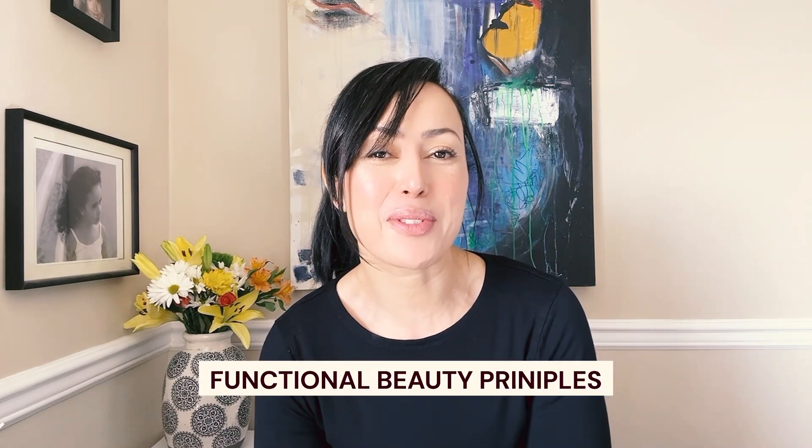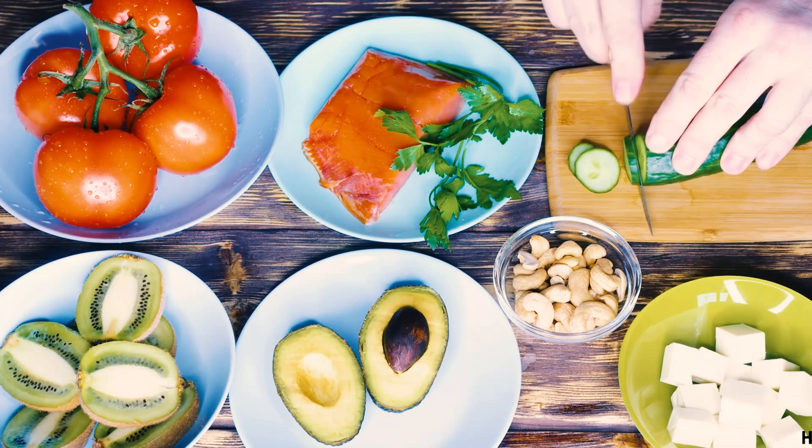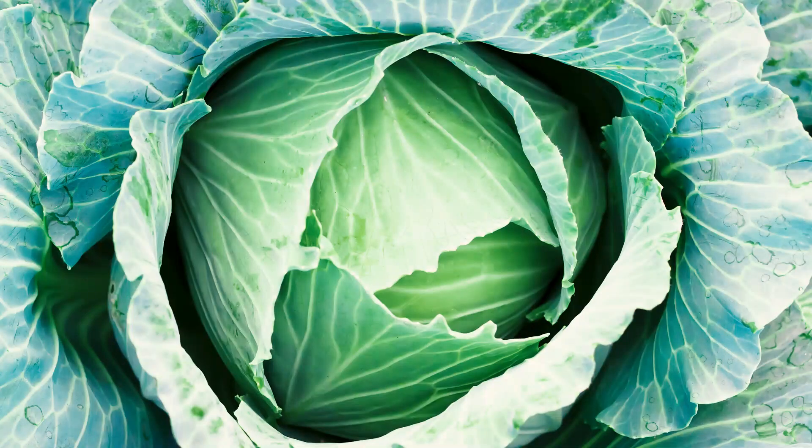Let's apply some functional beauty principles. As always, I'll start with diet, get into supplementation, then topical solutions. The foods you eat can directly influence the way your body clears out senescent cells. You're going to need four things: an antioxidant-rich diet, a diet that contributes to low inflammation, reduction in sugar intake, and intermittent fasting to create autophagy and clear out those cells. Good antioxidant-rich options include blueberries, broccoli, cabbage, and dark leafy greens — they're full of nutrients, antioxidants, anthocyanins, and sulforaphane.